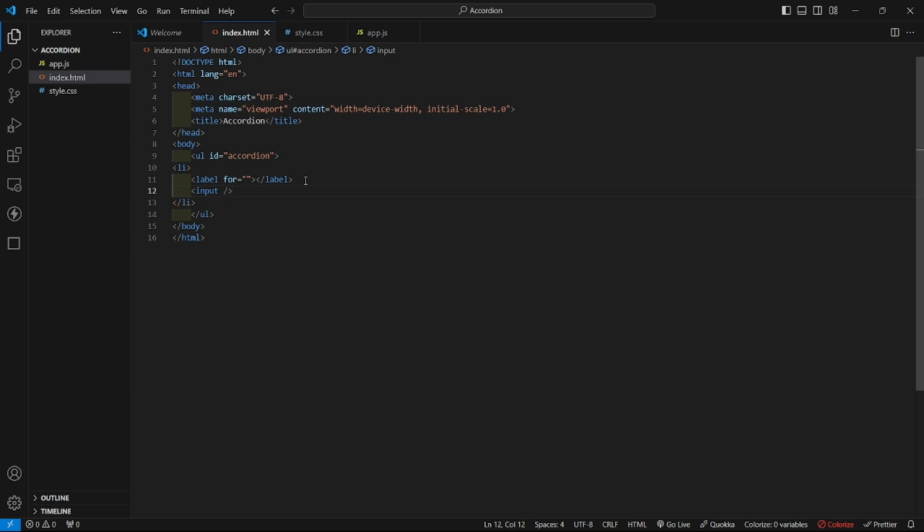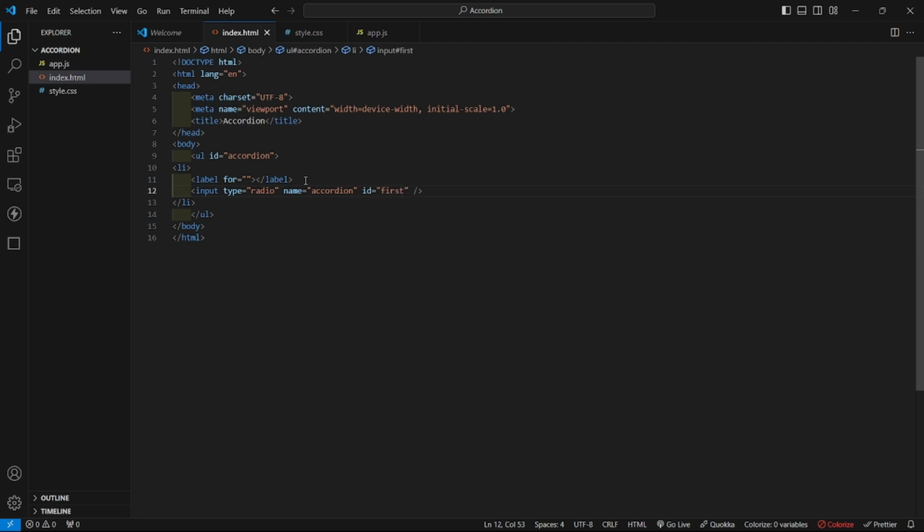So this input will be type radio, and name will be accordion, and I will give it ID first. There will be 5 such inputs, so it will have unique ID. It will be the first ID, so I'll give it a first.